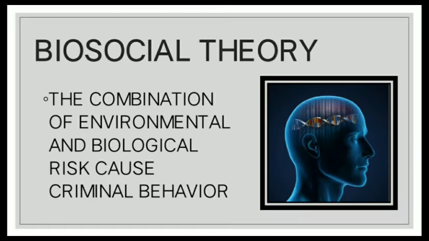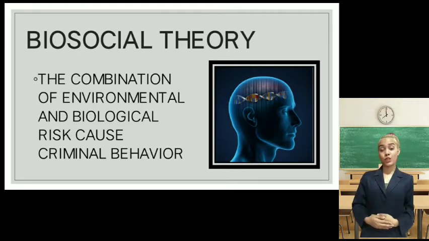Biosocial theory: the combination of environmental and biological risks causes criminal behavior. Factors such as low intelligence, poor diet, impulsivity, and hyperactivity, hormones such as testosterone and cortisol, and environmental pollutants may all affect a person's biological propensity for criminal and antisocial behavior. Biological factors such as breeding behavior, care of young, time of last eating, and food storage cause changes in daily activity patterns. Similarly, environmental factors such as temperature, snow cover, food supply, and disturbance caused by humans in an urban setting also cause changes in daily activity patterns.